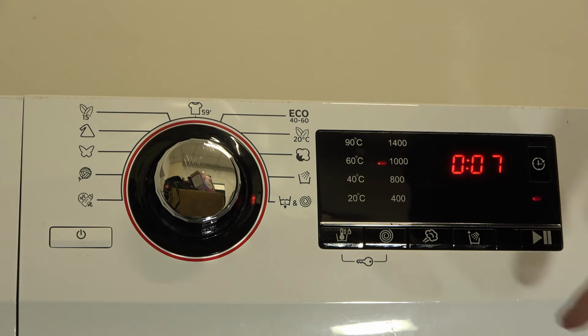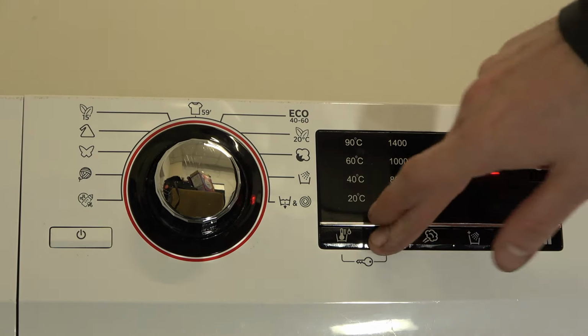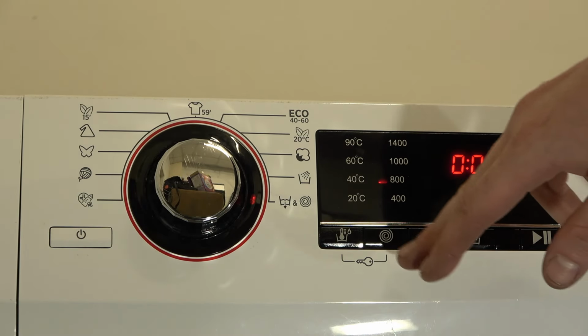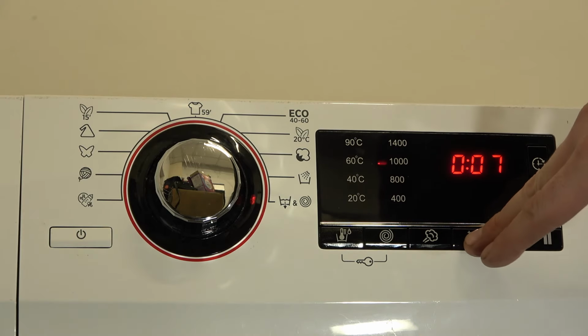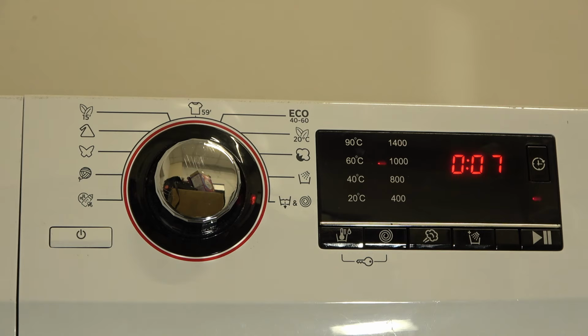Presets at 1,000 for synthetics. You can up it to 1,400 for cottons. Turn it off and you get drain only, etc. Obviously no extra rinse, no steam. So it's got a rather basic set of programs with this machine. A little bit of a letdown, considering that, obviously, the Candy-Made one gives you far more programs and options while we're on top of that as well.